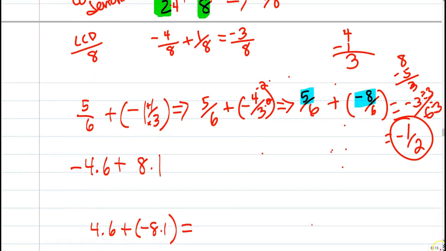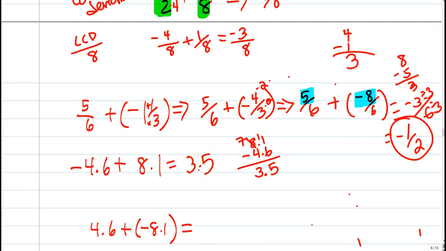But if we have a decimal, the rules don't change. Opposite sign, we cancel. So I take the larger of these two numbers. Which one's larger? Well, how about the 8.1? I cancel out 4.6. 1 minus 6 is not just 5. I cannot have one finger and take away 6 of them. That's really weird. So we regroup from the 8 and make that 11 minus 6. 11 minus 6 is 5. But now this 8 got borrowed from, so it's 7 minus 4 is 3. So my answer is going to be 3.5.